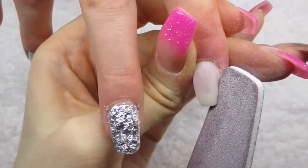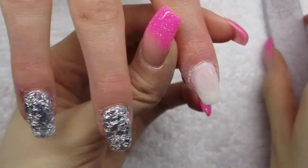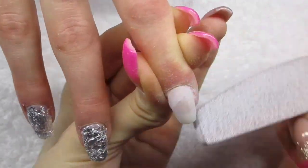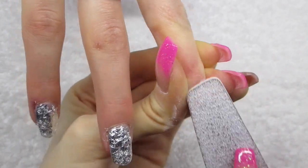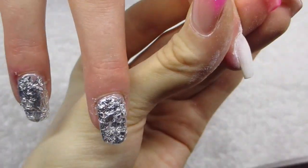Right now I'm using a 100/180 grit file. I'm using the softest side because since this is gel, we don't need to use the coarse side of the file because it's really easy to perfect and shape the nails. I forgot to show you guys, but I did buff the nails after filing them because we wanted a smooth surface to apply the top gel on.